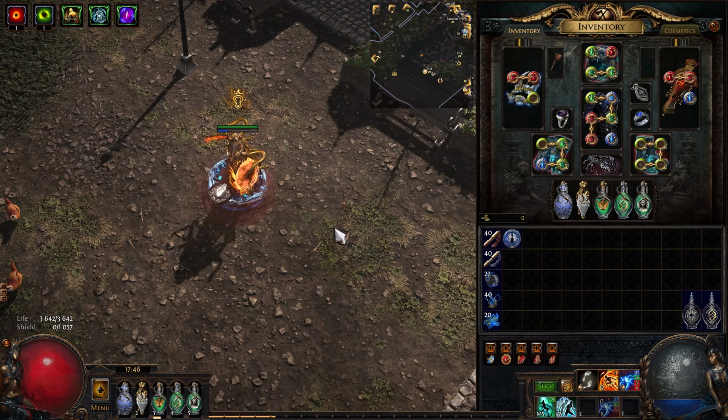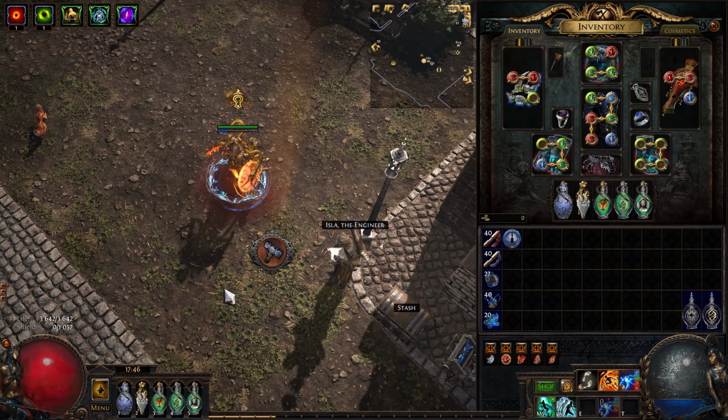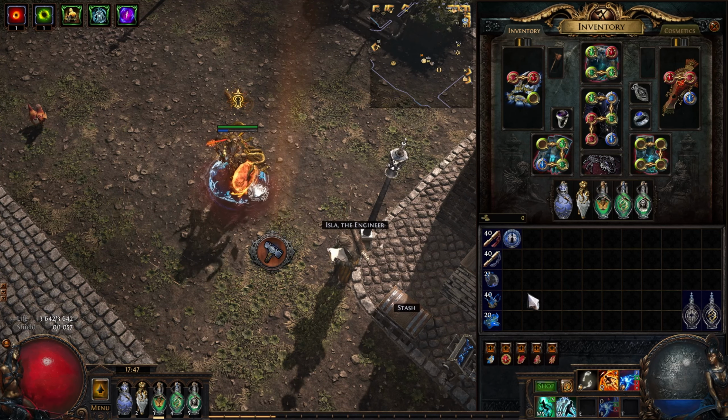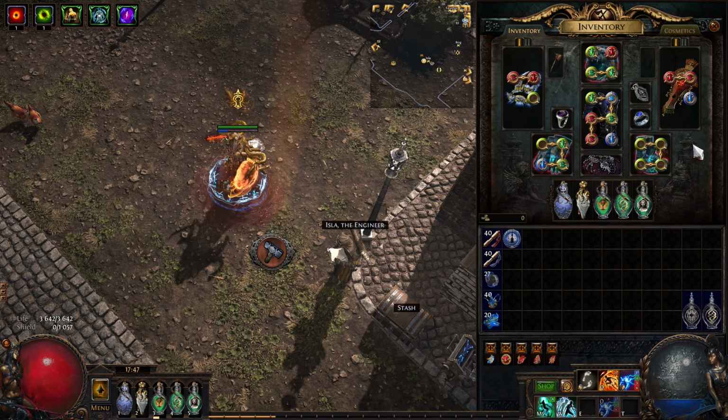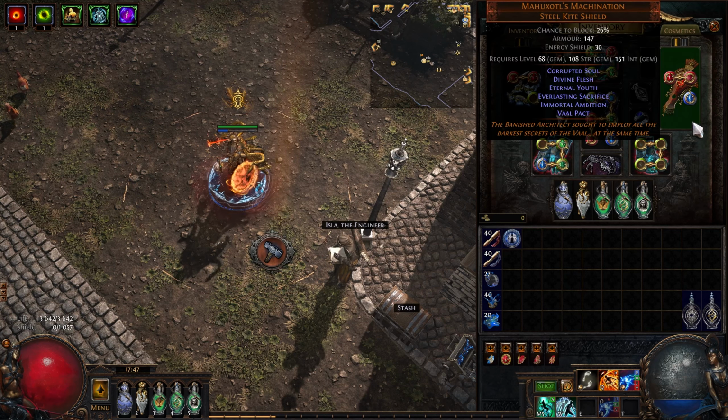I think this defensive shell, while some of it is conditional, as it always is with Slayer-based defenses, is very easy to keep up all the time, and it is giving you a lot of mitigation. So again, we are taking only cold and chaos damage, and then we have a bunch of max res in both of those, because this shield gives you +5 to max res for the element and then +10 chaos max res. Again, very, very strong.